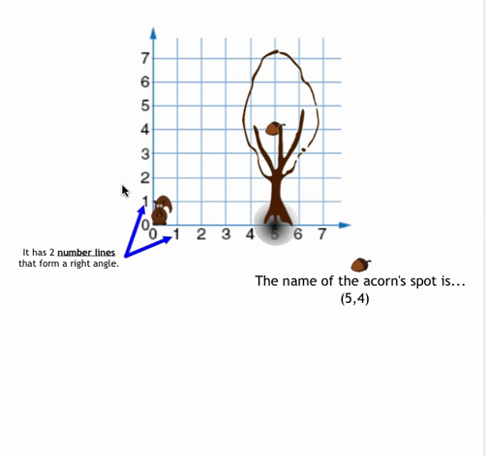Well, Mr. Nutty's going to have to take a little walk. Mr. Nutty's going to have to walk over to the tree 5 spaces. Can you do that? Of course. Come on, Mr. Nutty. Mr. Nutty's starting at the 0 point right now. So he's going to go over 1, 2, 3, 4, 5, because that's what the first number says. And the second number means Mr. Nutty has to climb up the tree. The second number, you always go up the graph. So up the tree 4 spaces: 1, 2, 3, 4. And look at that, Mr. Nutty gets his acorn. He's so happy. All right, let's take a look at another example. So remember, kids, you want to walk over to the tree and then climb up it.